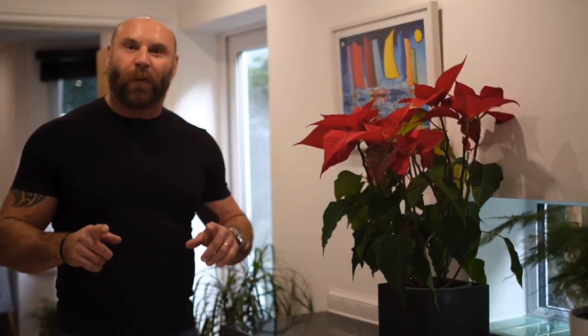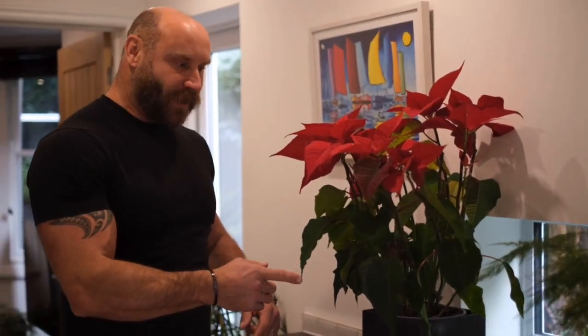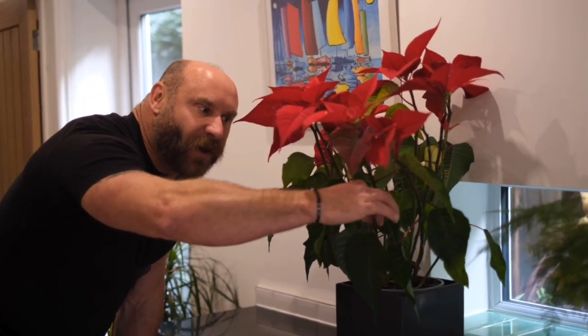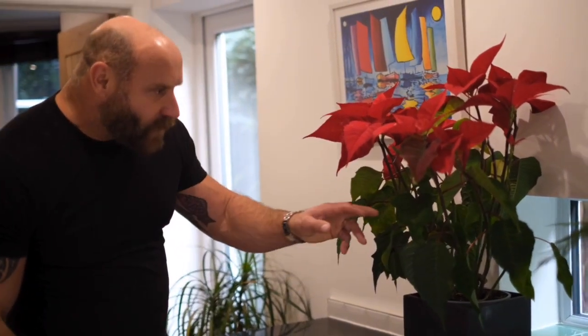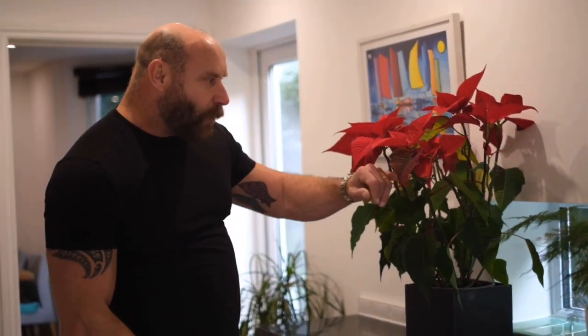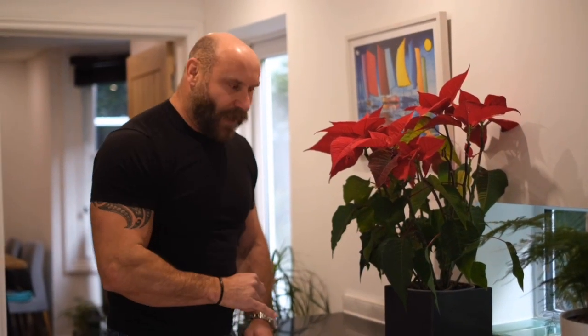To give you an example of what a plant looks like when it does need watering — I've not watered my poinsettia for nearly two weeks now and if you look at the leaves, they're actually starting to droop. There's a bend in the leaf, the leaves are becoming heavy. At the top here is an example of what they should look like: nice, firm and upright. But because it's not been watered, you're getting this droop here.